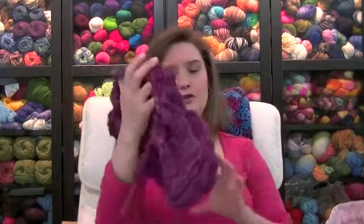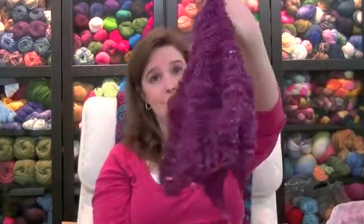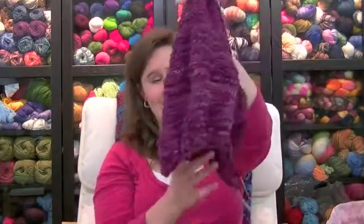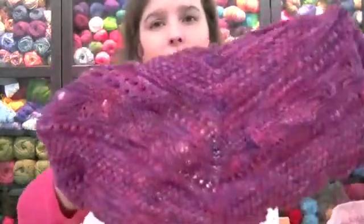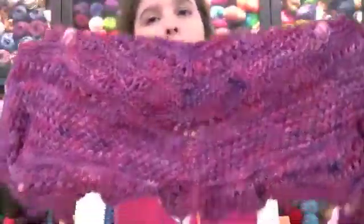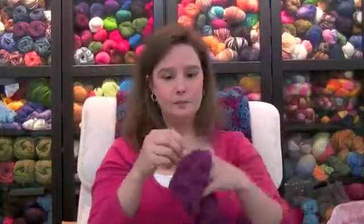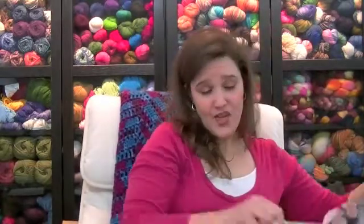So, it's coming along. Next week, I will put it on a larger needle so that you can actually see something, because this looks like nothing. And it's all scrunched up, and I can't spread it out because it'll fall off the needles. I'll show you the part that's way up here that I did 2 weeks ago. I love the texture of it. I really do. I'm really enjoying it. So, that's that.